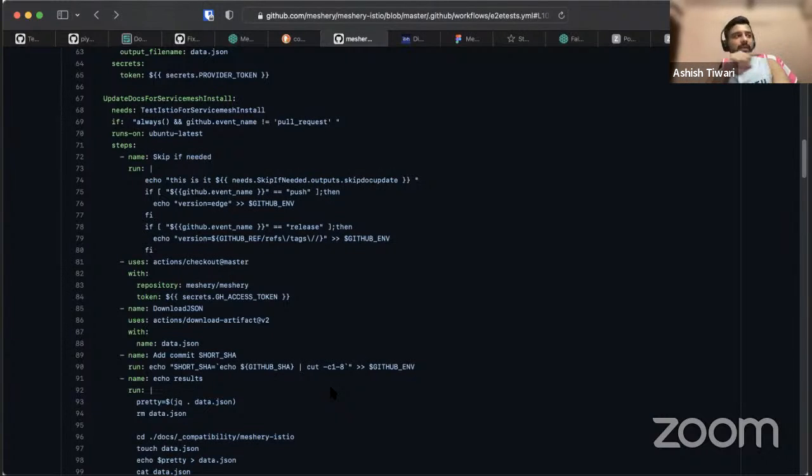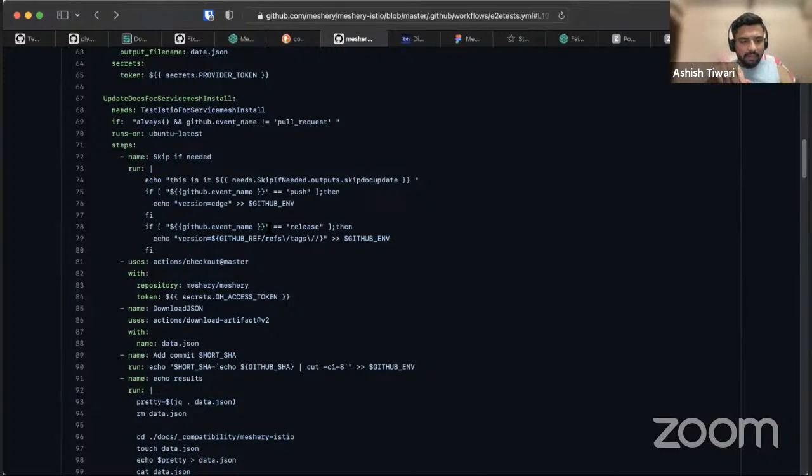Right now, the way we do it is that we have a callable workflow, which is just another YAML, while a GitHub Action is something you write in JavaScript, and that would be a separate action for very minimal work. So either we'll have to have an entire job run as a callable workflow which calls onto the central thing and takes the data and manipulates it.